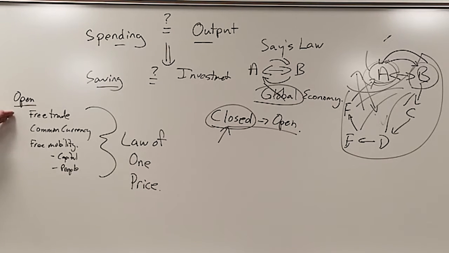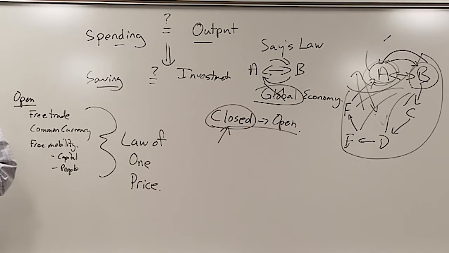But after that, one of these assumptions must be violated. It must be that maybe there are tariffs or interventions into trade or quotas. Maybe there's not a shared currency, and maybe some countries are manipulating their currency in ways different from other countries' manipulation of their currencies. Okay? Maybe there is not free mobility of capital. Maybe you can't invest in a certain country if you want to. And maybe there is not free mobility of people. This is probably the largest remaining economic barrier in the world today, the free mobility of people. Capital is relatively mobile. Goods and services are relatively mobile. People are the least mobile thing in the world today.